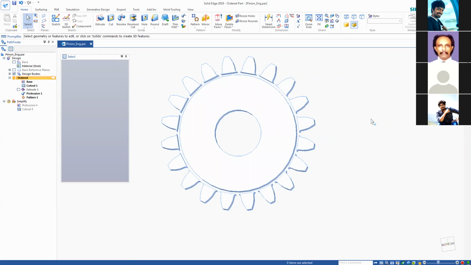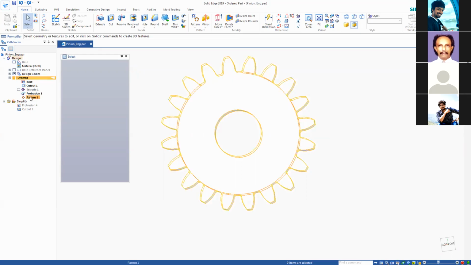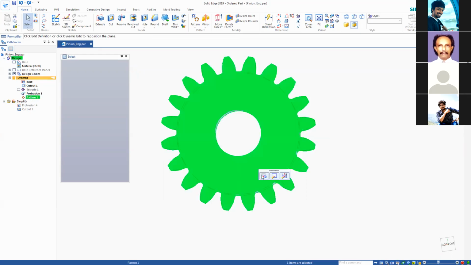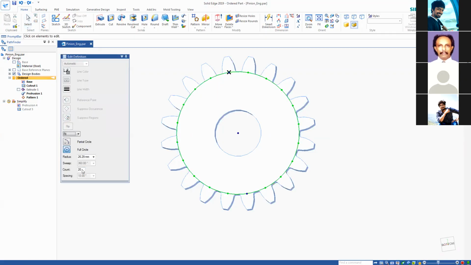Again, this is part of your visual modeling, right? Or else maybe I'll undo this again. Okay, maybe I'll redo once, and then change the number of items. For example, just select this one. You can change the number of items, say the total number of teeth. It says 20, right? I will make it 15. See whether you can do 15.